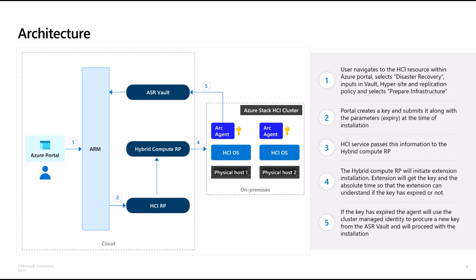We are picking the expiry time to prevent contention between two nodes which are getting connected at the same time and trying to install the extension at the same time. We are also waiting for a random amount of time to prevent both the nodes from requesting for the certificate at the same time, in which case the latest certificate will take precedence and the older certificate will be void.